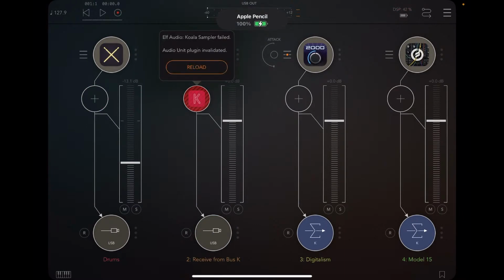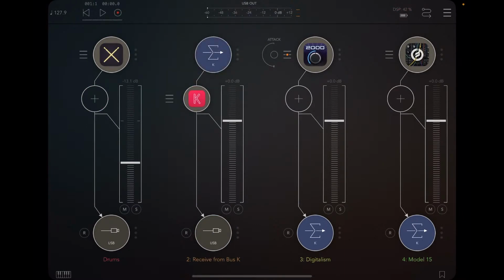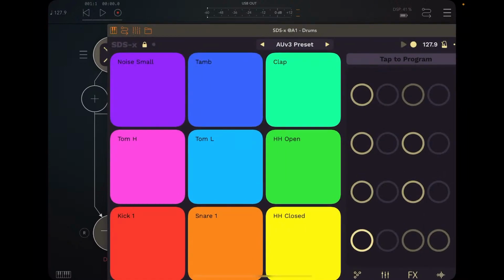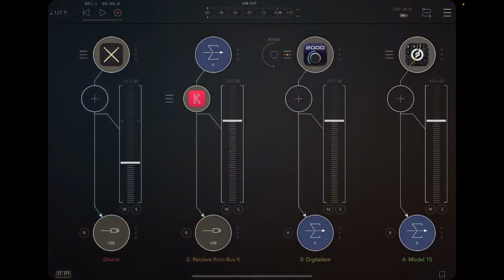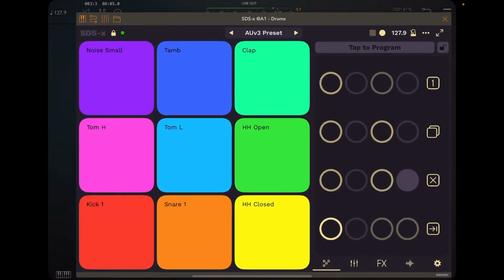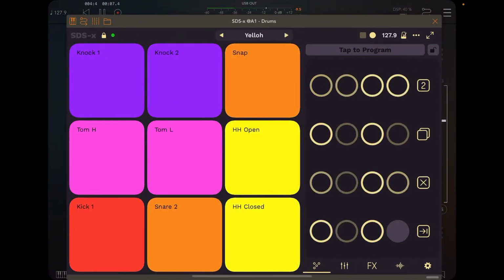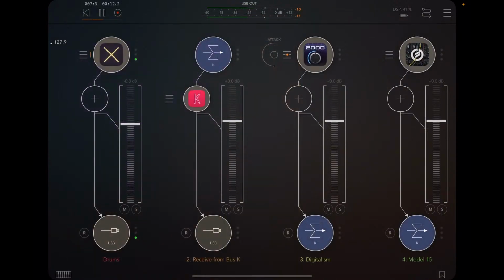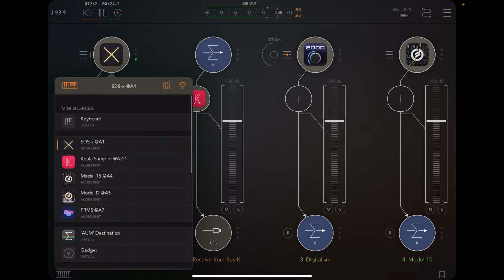So now you can have a default template ready to go, which is, to me, pretty significant. So now within here, if we go to SDS, I don't even think we have to launch it. We should be able to just hit play, just like that, and get some immediate ideas going. That's pretty important, because now I can slow this tempo down. So that's dope.